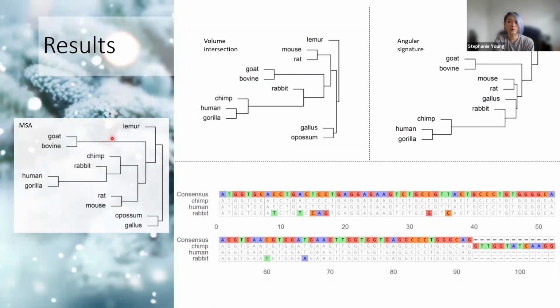And the primary difference between shape-based methods and the alignment-based methods can be seen in this branch of the tree here, where the chimp, human, and rabbit are. I've highlighted the sequence of those organisms down below. And the sequence alignment shows that there are 9 substitution mutations between the rabbit and the human, and there are 13 additional insertions between the human and the chimp. Essentially, for alignment-based distances that penalize terminal gaps, then the rabbit will always tend to be closer to the human than the chimp is to the human.